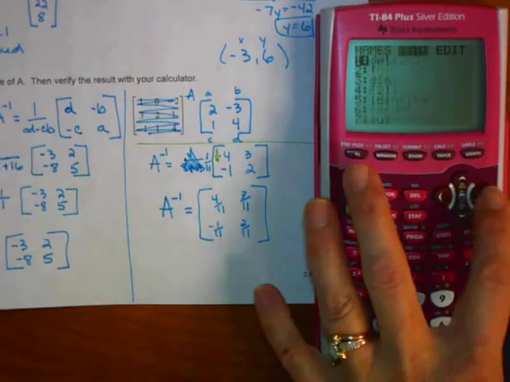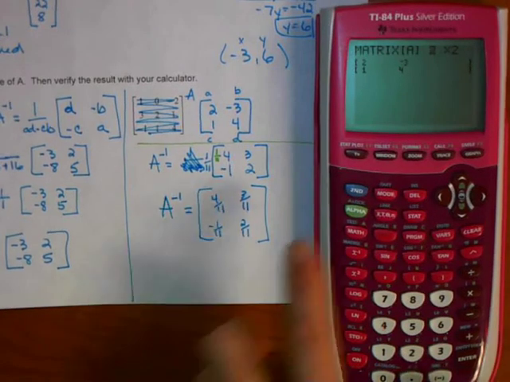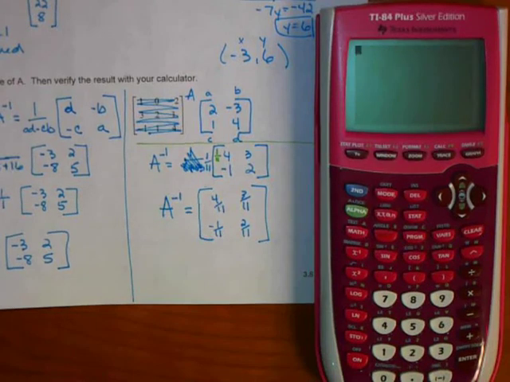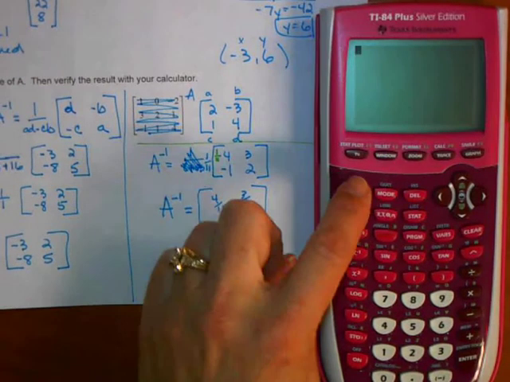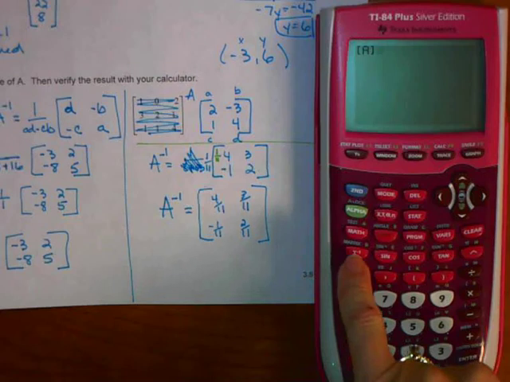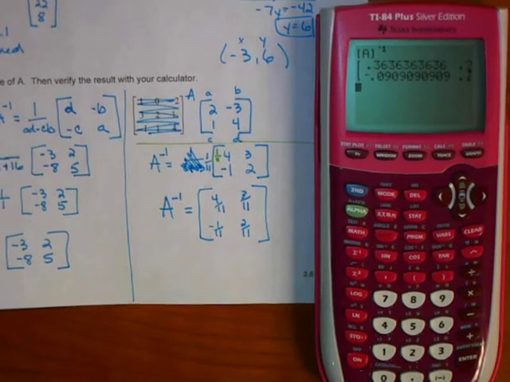Okay, wait. So I'm editing. So I'm here, right? Yeah, we have all those. Quit out of there. Get out of that screen. Second quit. Got a blank screen? Call up that matrix. So you got to go to matrix again and choose A. And then the inverse button is right under the math button. Push that button, then negative 1. Whoa, I got 2, 3, 1, 2. Did you get that? Push enter.